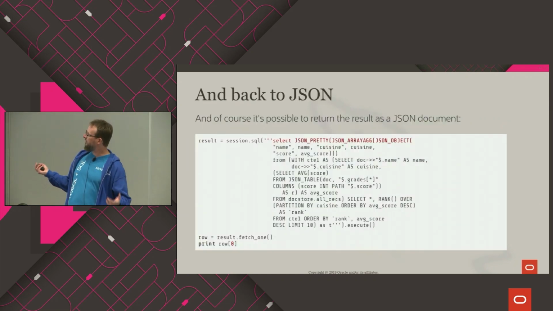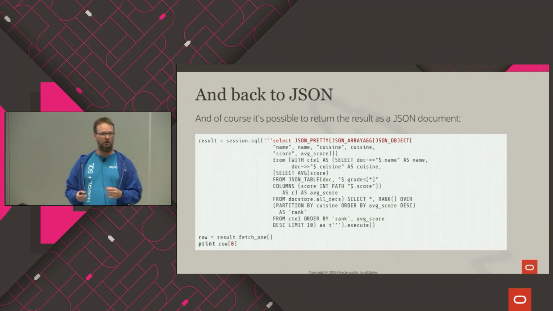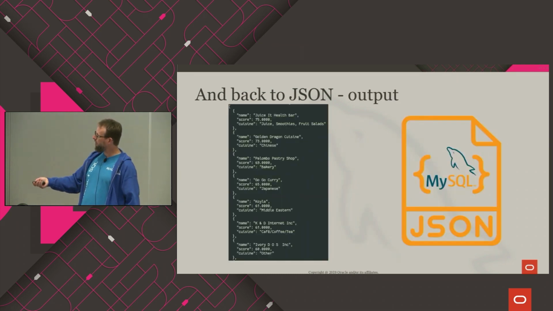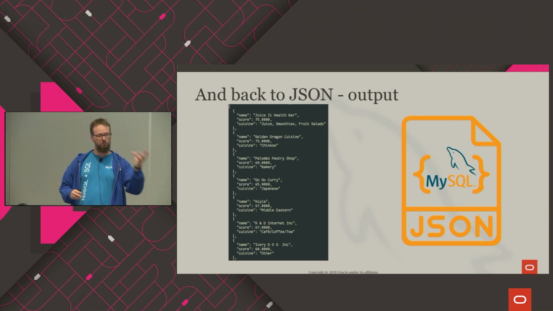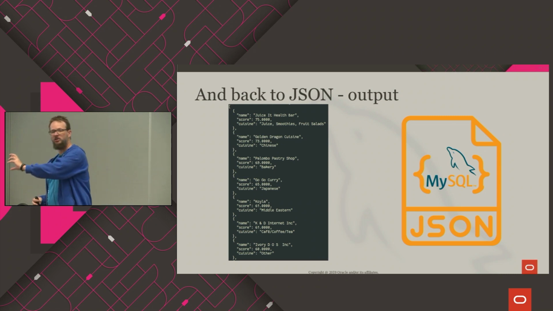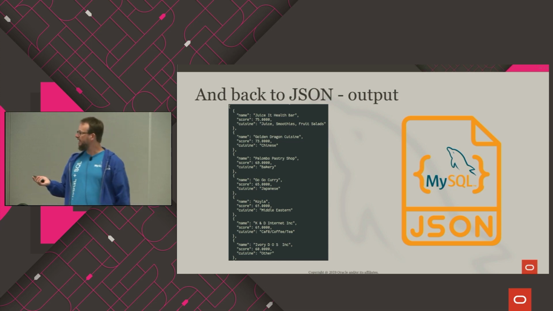Of course, then you say, yeah, but my application just reads JSON. It doesn't need any record set like this. You can say, OK, out of MySQL, I want to return a JSON document, right? And when you run it, you return the full JSON document. So you can start from JSON documents, process them in SQL, and return them as JSON documents to your application. If your application consumes only JSON, you are still able to do it. All that in MySQL, right?